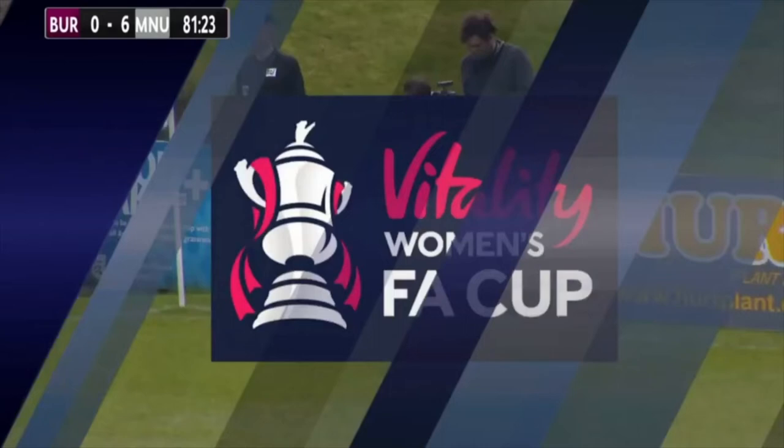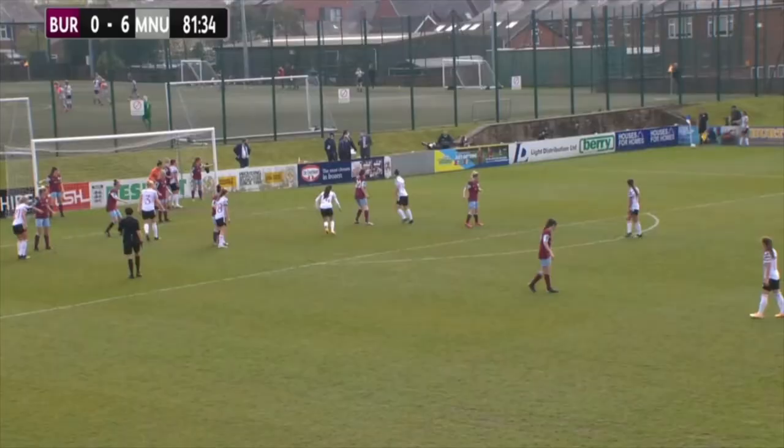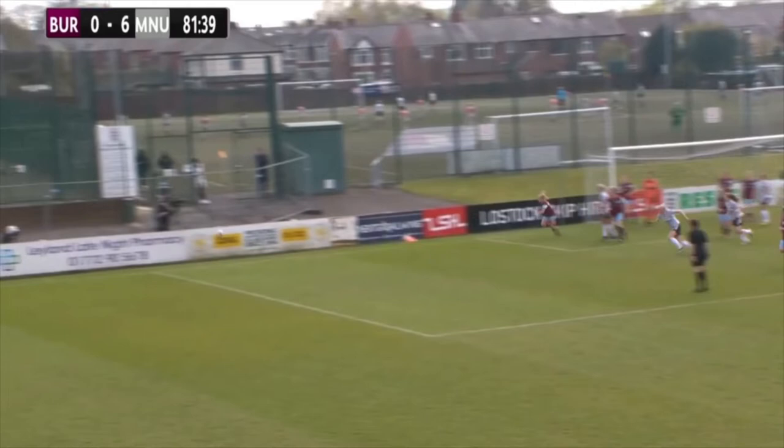And despite it being 6-0, Joe, Manchester United still putting seven players in the box for a corner. Yeah, I think when it gets to 6-0, we're all looking for a goal, aren't we? So I think that will continue until the 90th minute, and that's the professionalism of this side as well, to keep going to the final whistle.